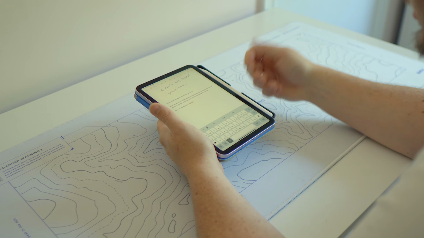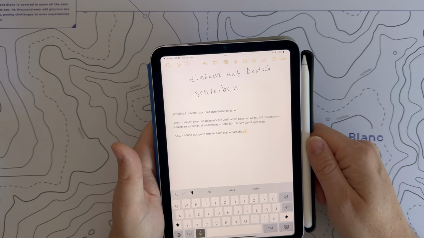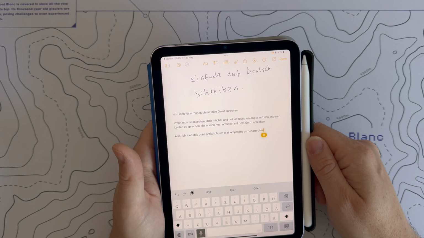This is amazing, especially if you're learning a language like Japanese, which has a non-Roman script. But even a lot of European languages like German or French have special characters and keyboard layouts that you'll want to learn and use as well. Enabling these keyboards though will also give you access to predictive text and autocorrect in your target language, so you'll be able to type much more fluently and make progress with your spelling. And it will also enable you to use dictation in your target language, which is really important too.